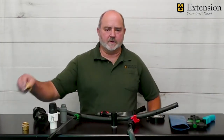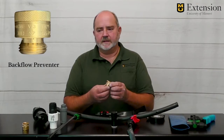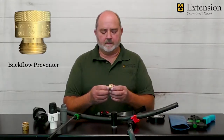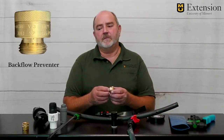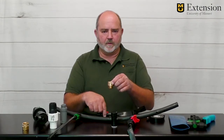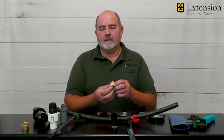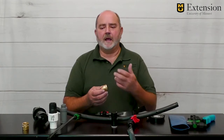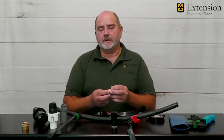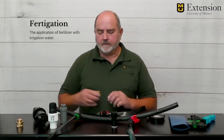The first item I'd like to show you is this little device. It is a backflow preventer. It's a safety device that screws on to your outdoor water hydrant. This may be a standalone freeze-proof hydrant, or it could be one on the side of a house. This device literally screws onto it, allows water to flow through it one way, relatively unrestricted, but prevents it from coming back the other way. This can be pretty important if you're using any kind of an additive in your drip irrigation system. Commonly, people will add fertilizer, a liquid fertilizer, to their drip irrigation system. We refer to that as fertigation. So again, a safety device.